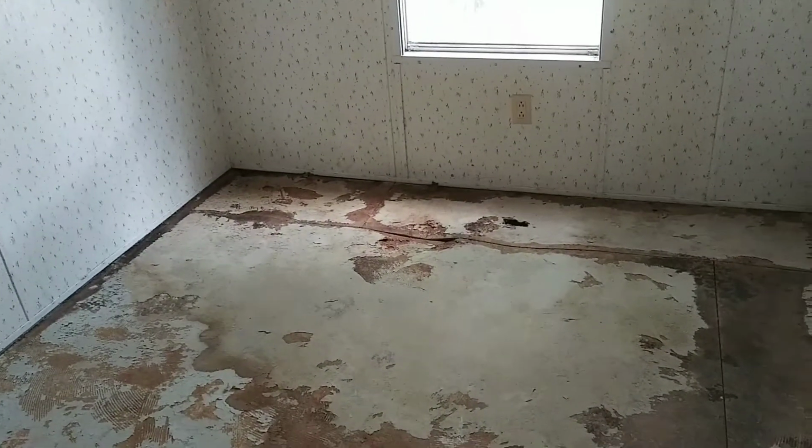Up here in the ceiling, we took all the bad ceiling out. Came in here, just got this all up right now. Over there by the window, all that's going to have to get replaced. This is the old linoleum.